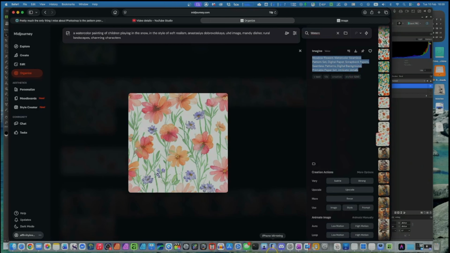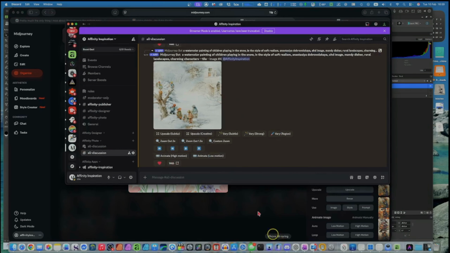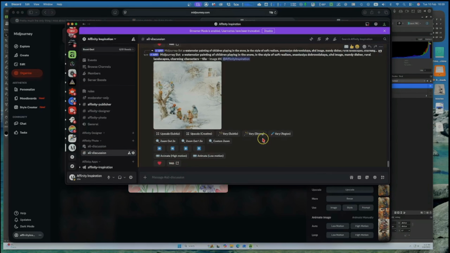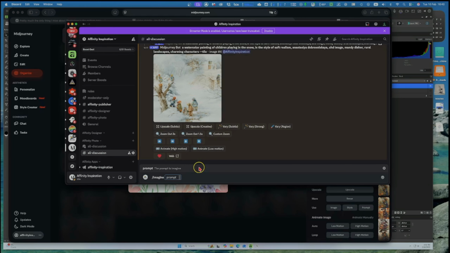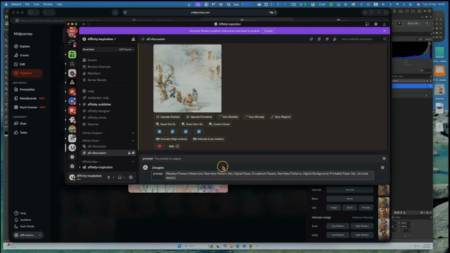Put those there. Go to Midjourney. Imagine the prompt. Put in the prompt. Put the word tile at the end of it, and you can put other options there, of course, if you're reasonably familiar with Midjourney.